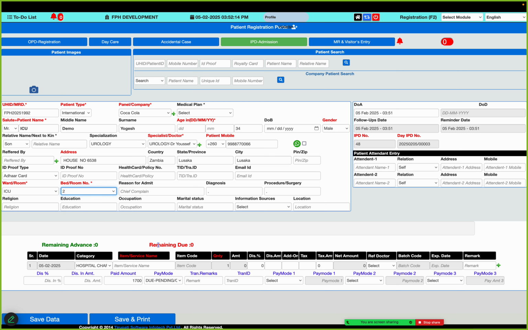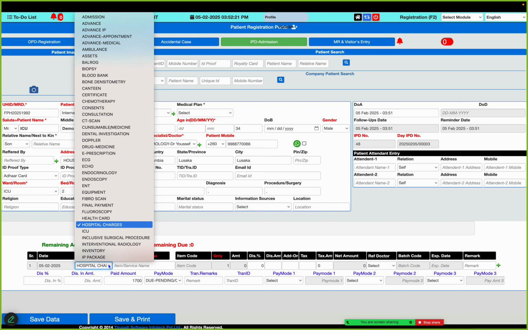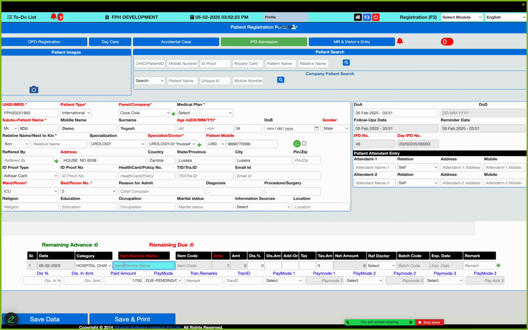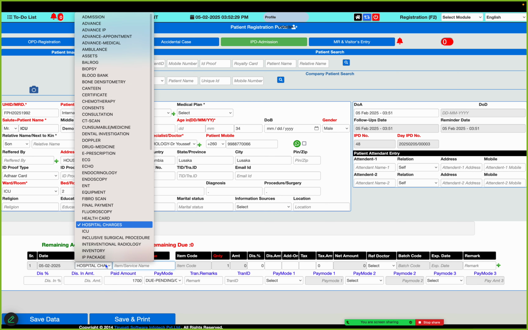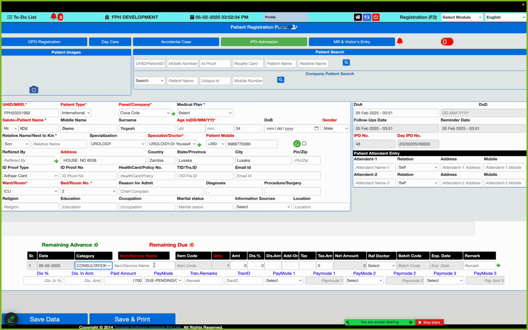At admission we may want to bill an item on credit, so we can save the urology consultation service as a credit payment for the patient.